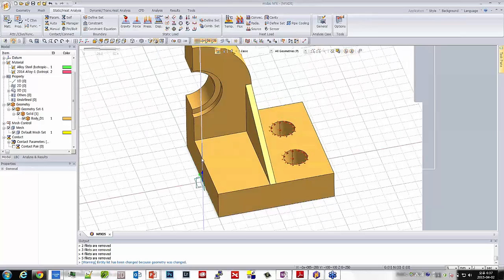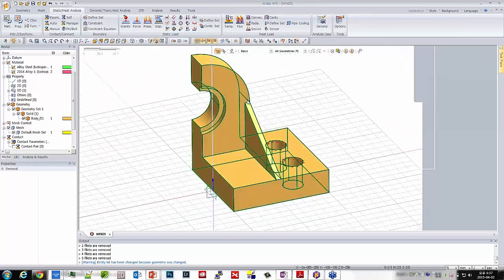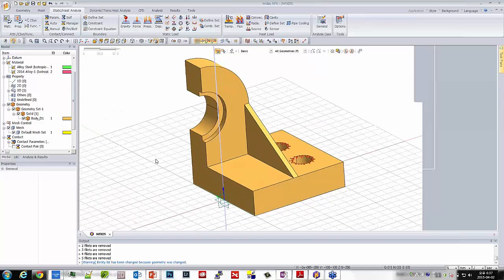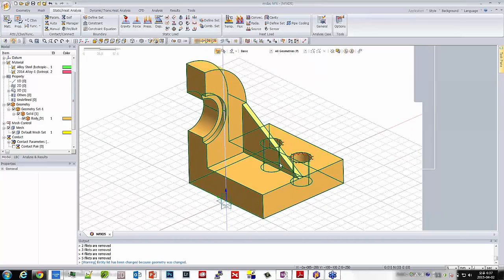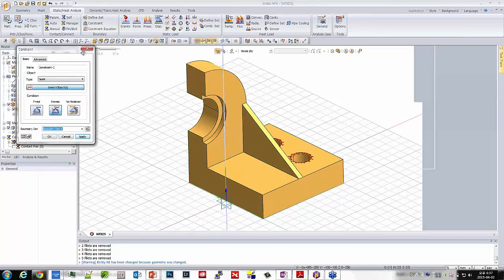So I pin, and now I've applied the pin constraint. You see this is a symmetric model because it's cut like that in 2, so I have to apply a symmetry condition as well.